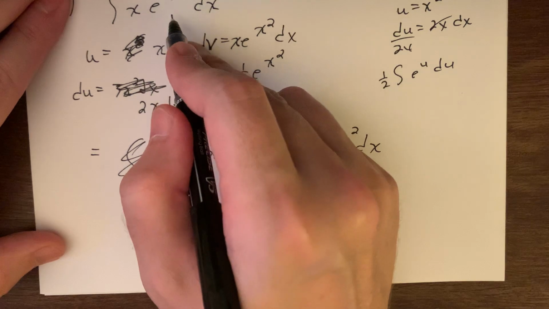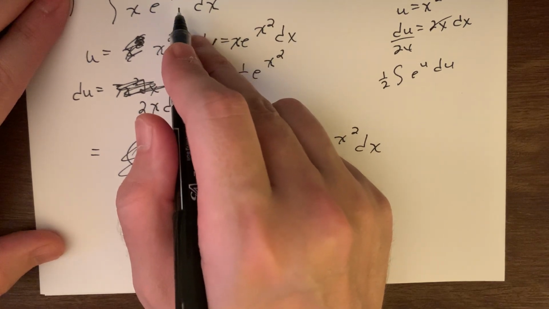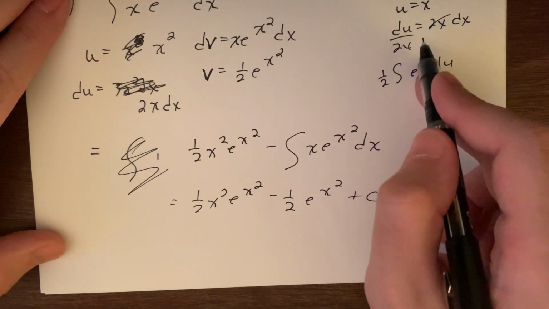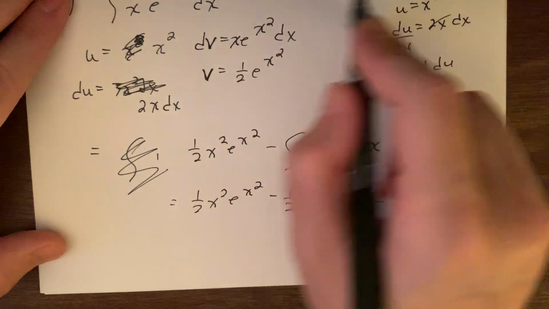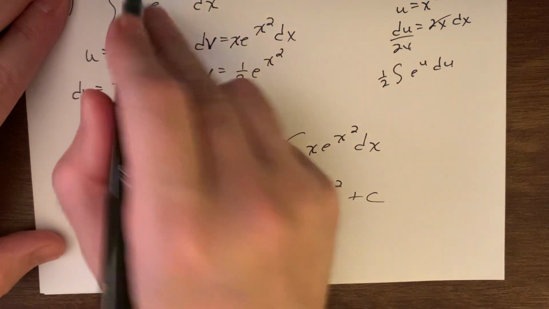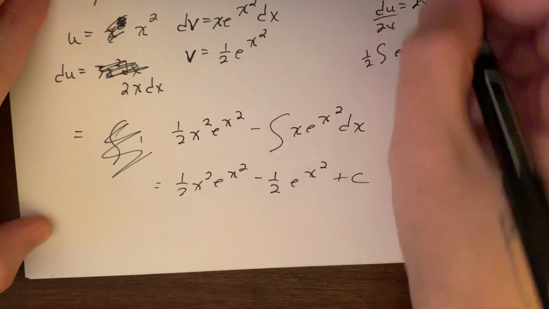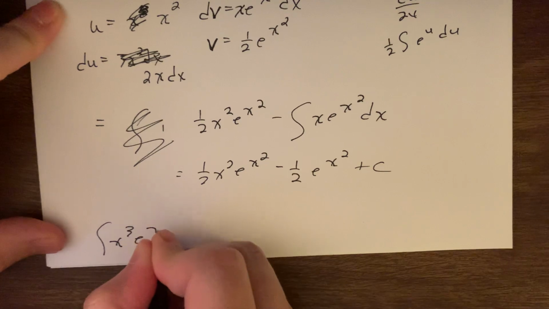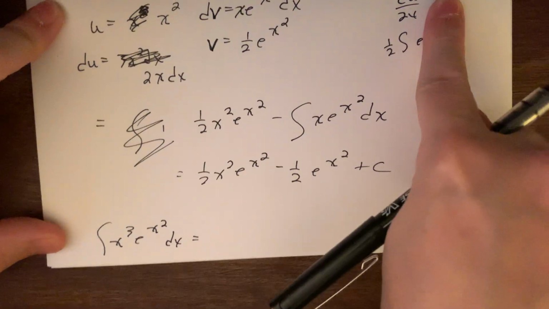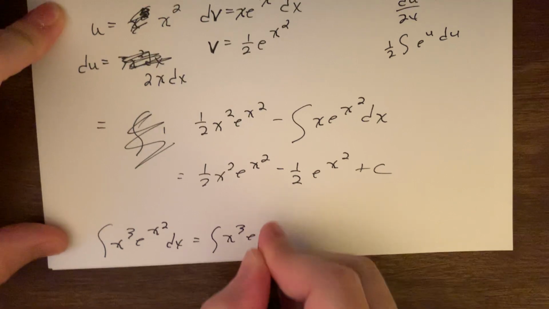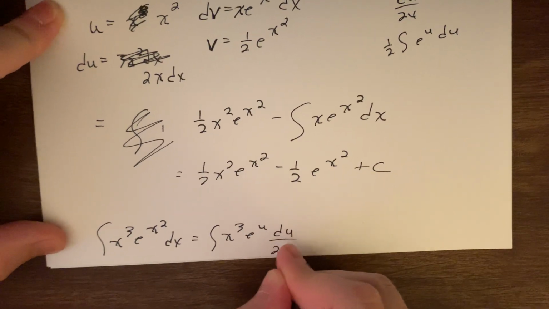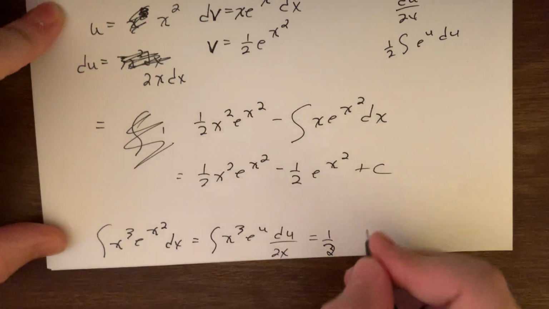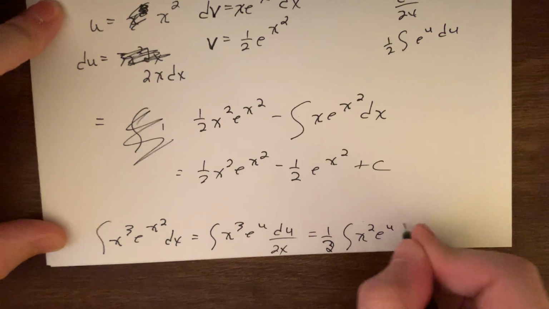But for a lot of other people, there's a clever u sub that works here. Right off the bat, people make this u sub. But when they make this u sub with this for du, one x cancels, but they still have two x's left behind. So let me do this on the side here. With this setup, I'd have the integral of x cubed e to the u du over 2x, 1/2 out in front. That becomes an x squared e to the u du.